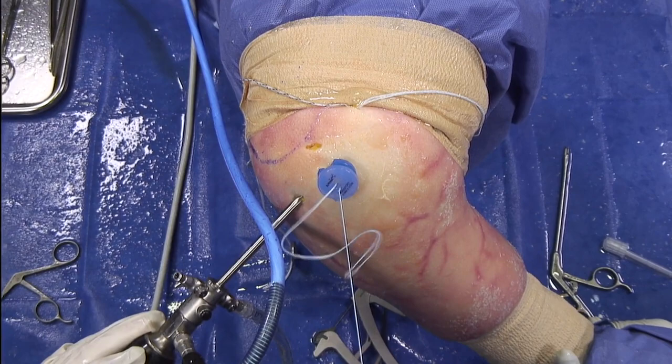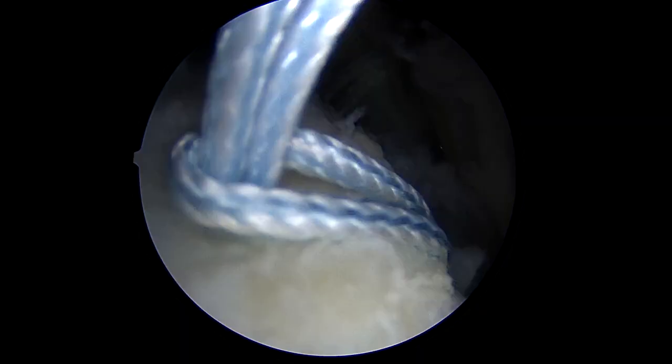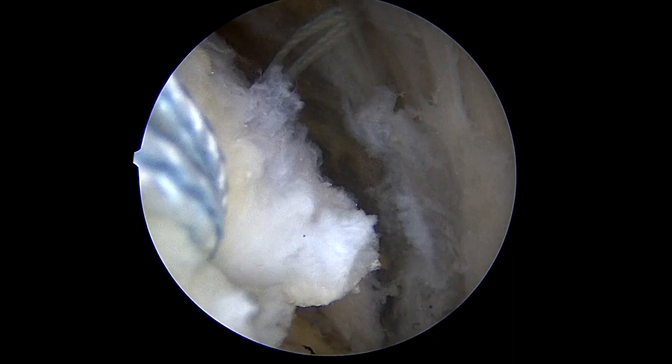Right, we're going to pull that in right there on our rotator cuff. And we're going to incorporate that directly into our repair. I'm going to manage our sutures.